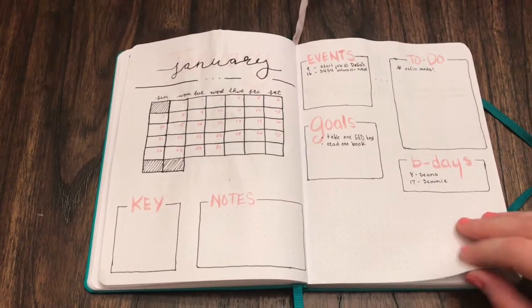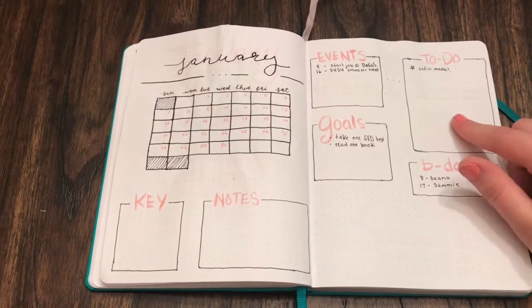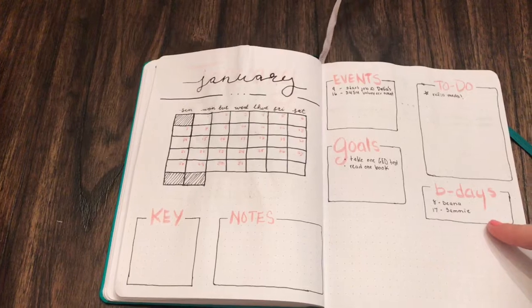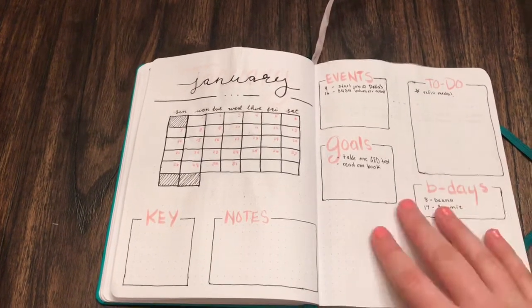So if you have an app that you use as your to-do list, you can delete it and use your bullet journal for that. If you have an app that tracks birthdays, you can delete it and do that. Whatever it is you want to do.